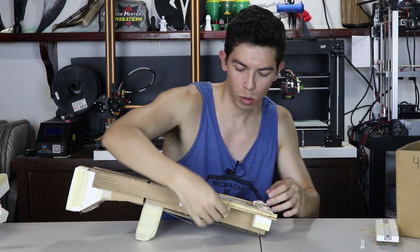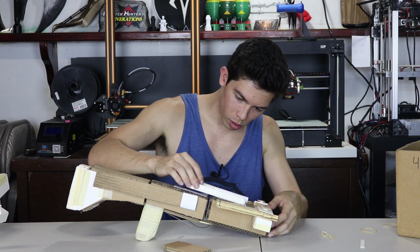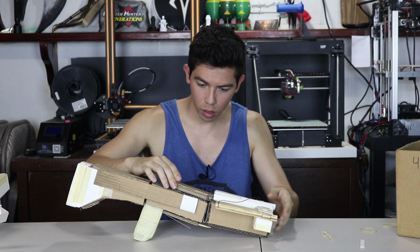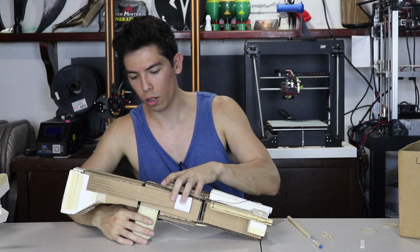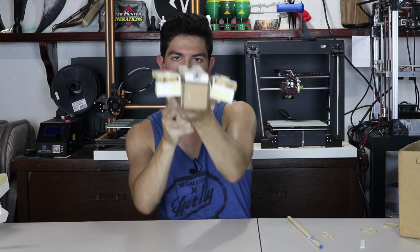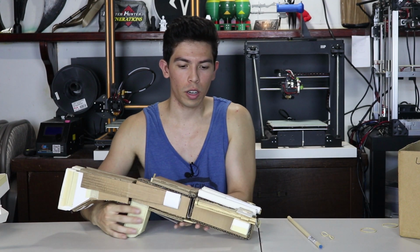Once that's done, take these two pieces that were the front. There's a tab and a slot right there, and that goes into this front part. There we go. Then the next piece goes in the back, just like that. Now you have a level platform for the dowel. The dowel goes through here. Now I want to push this piece up. That goes up, and this is what the string goes over. All right, we are almost there.